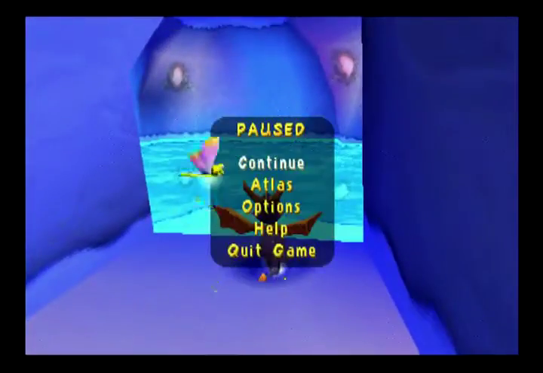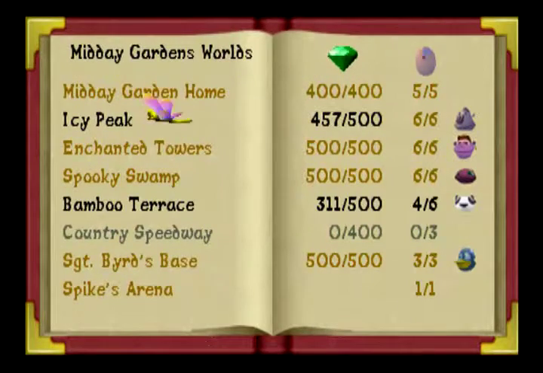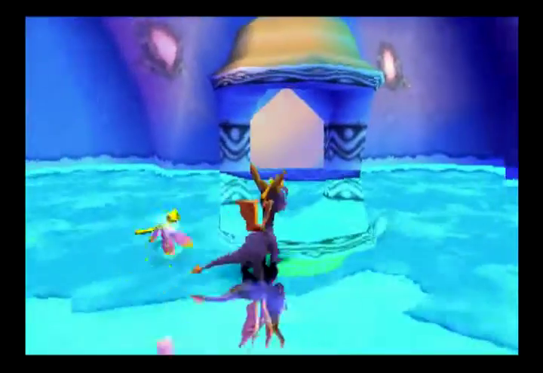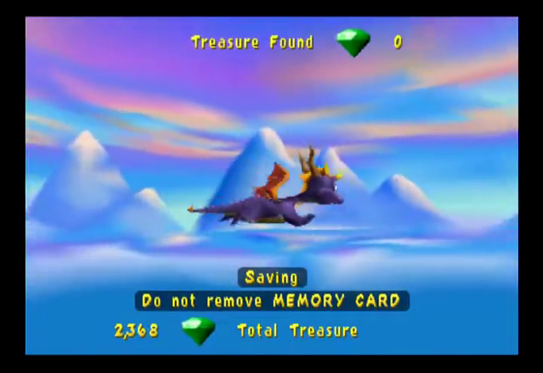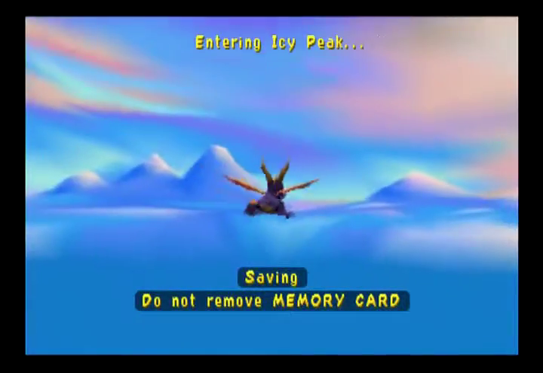Okay, so we have two places in here that still have treasure. That's just the speedway, Icy Peaks that has something, and Bamboo Terrace that has a pretty good amount. I know where the rest of it is in Bamboo Terrace. Icy Peaks, I gotta try to remember. Do I remember where that location was? Because it's in one of the mini games.